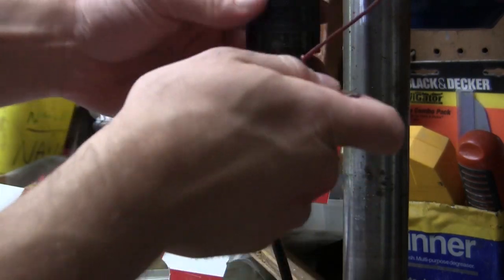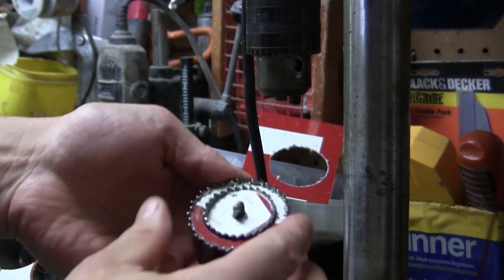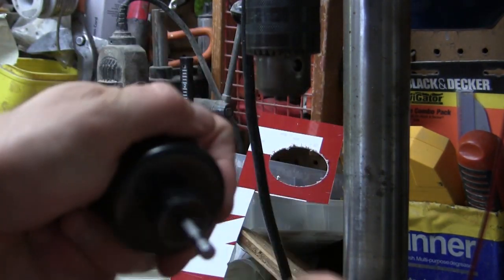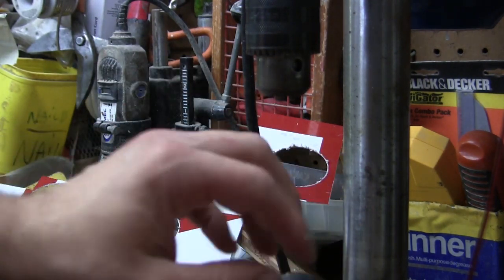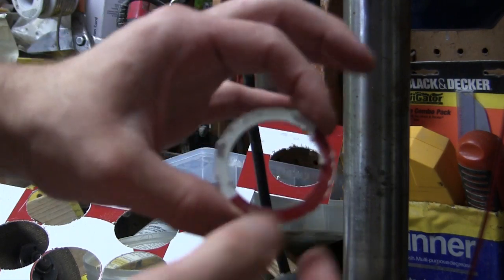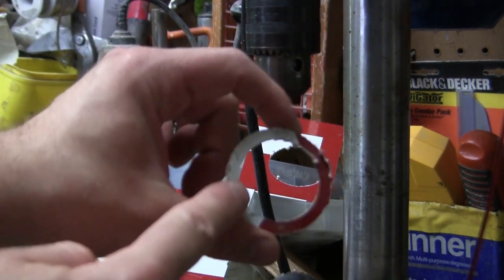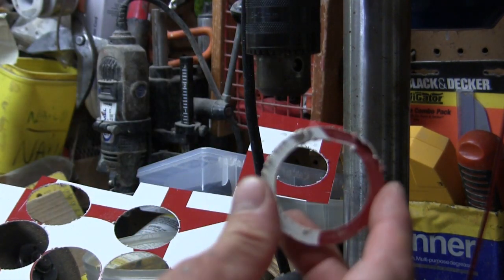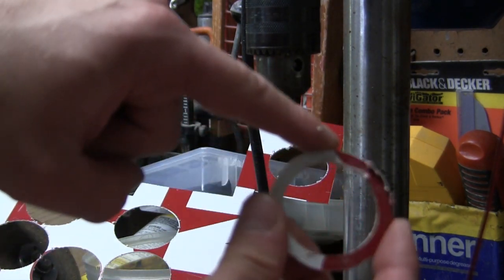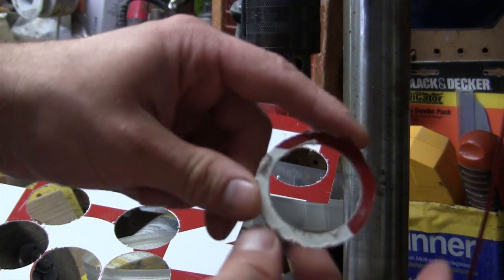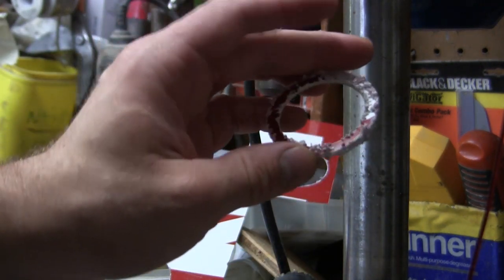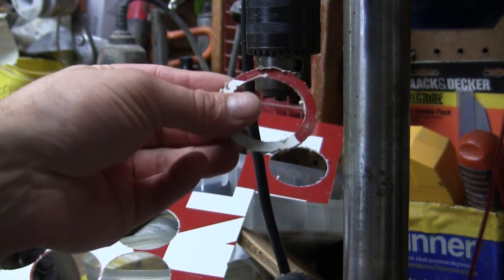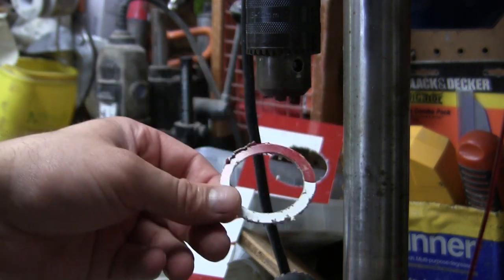You want to go nice and slowly until the piece cuts through the plastic card. Now, when I take the hole saw out of the drill press, you can see how, within one motion, I went ahead and cut two discs. And there we have the washer ring now with not only being cut to its outer diameter size, but its inner diameter circle has also been cut out and is perfectly centered in the main washer ring.